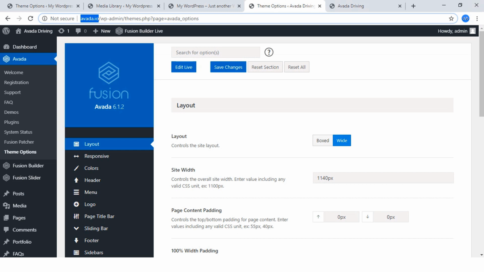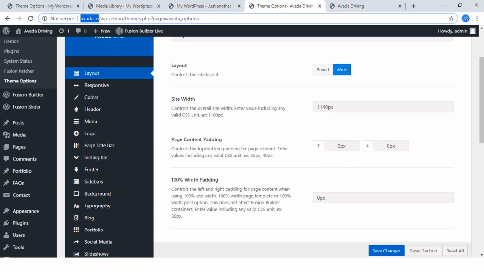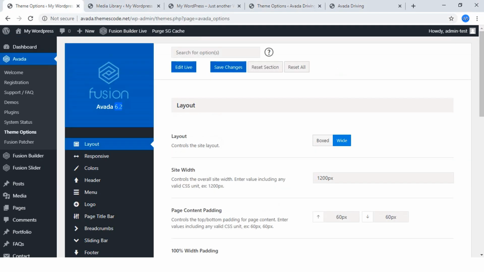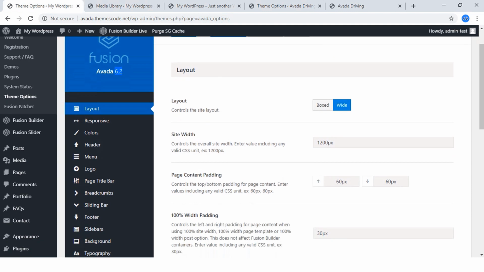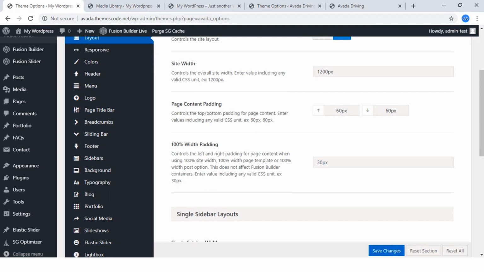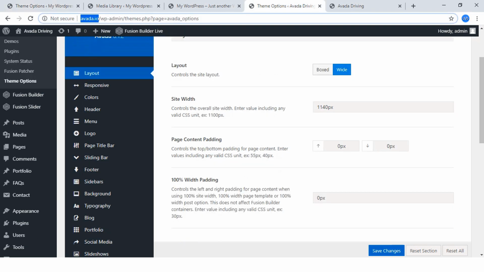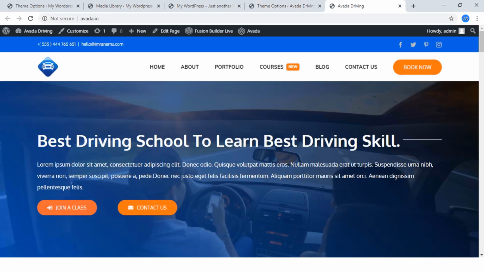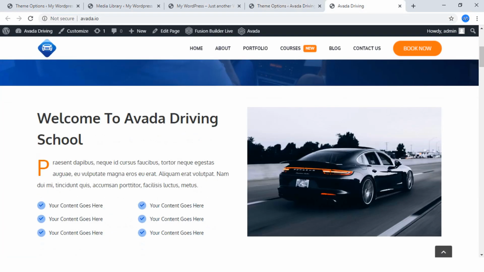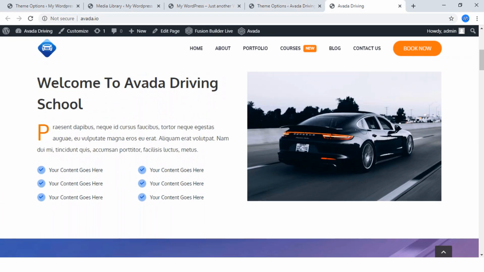And if I come here under layout, here you can see layout, and layout is wide, not boxed. So I'm just going to check it, and it's also wide, and site width will be 1200 pixels, and page content padding. Here on the demo site, we have set it to 0 because we don't want any padding to the content section or container.